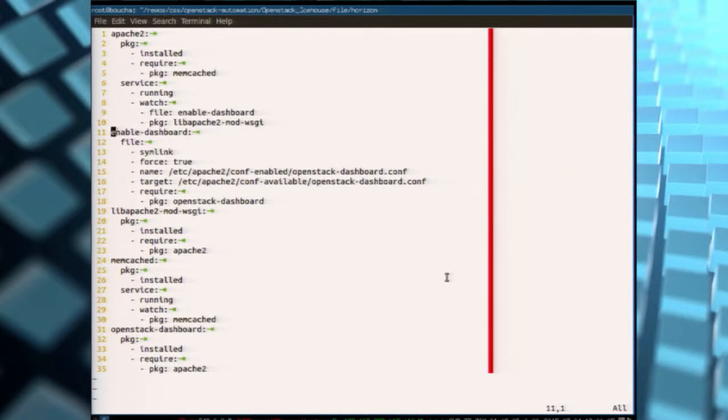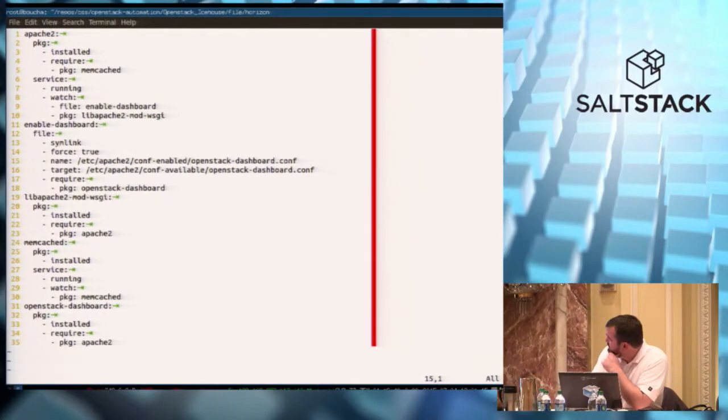So they've named this enable dashboard, where they're creating a symlink for the Apache sites to the enabled and the available directories. We're making sure that libapache mod-wsgi is installed, memcache is installed, that the service is running, and the OpenStack dashboard package is installed. That's the entirety for Horizon to set up and define.